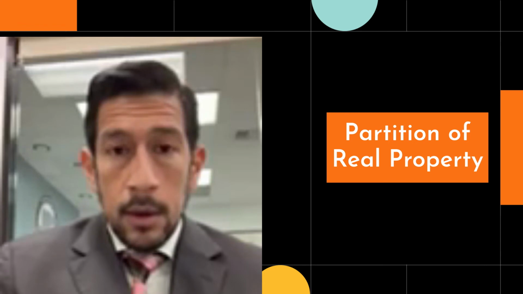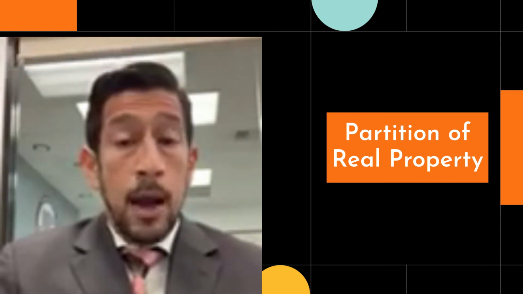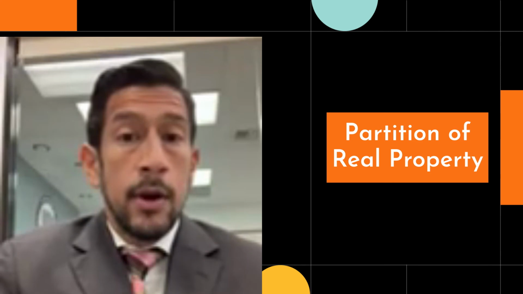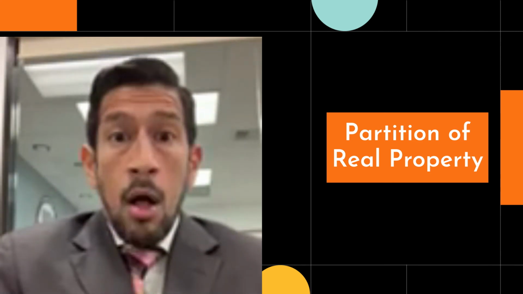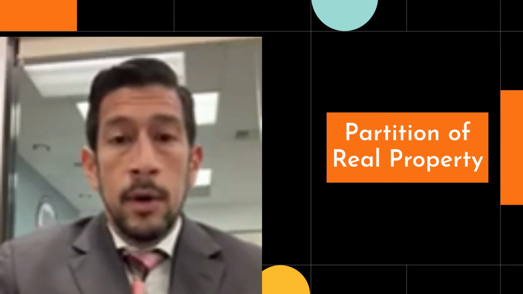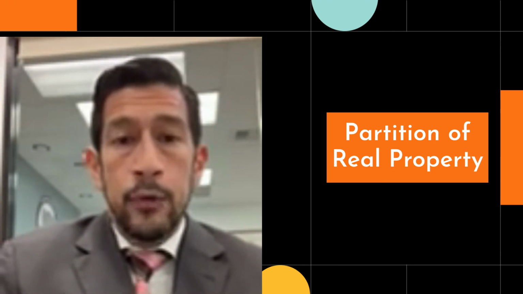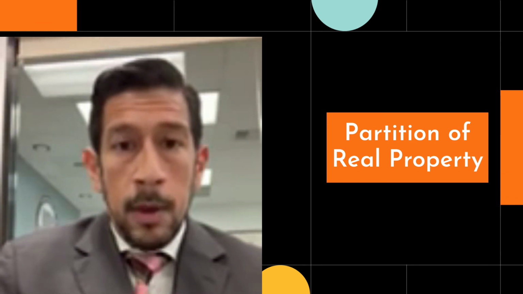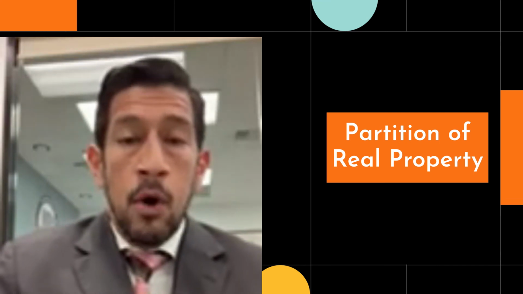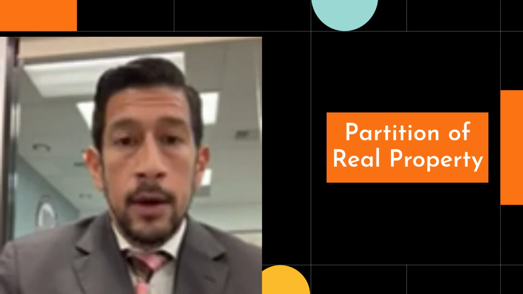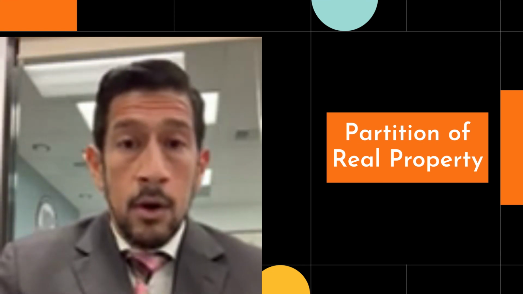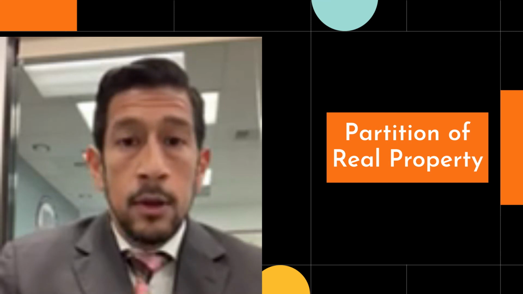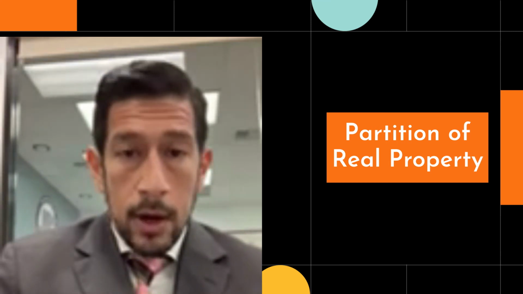How is this done? Well, it's done through evidence, perhaps that you've paid more than your fair share of the mortgage. Perhaps you're paying all of the mortgage. Under a case known as Millian v. De Leon, either co-tenant is allowed to receive a credit for mortgage payments, tax payments, insurance payments. For example, if your mortgage payment is $2,000 and you've been paying all of the $2,000 while your co-tenant has been paying $0, then for each month like that, you would be receiving a $1,000 credit.